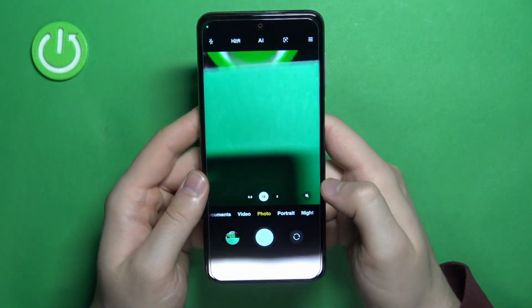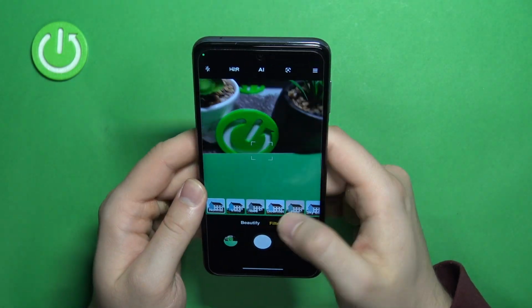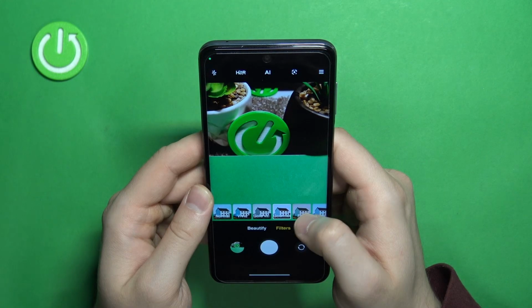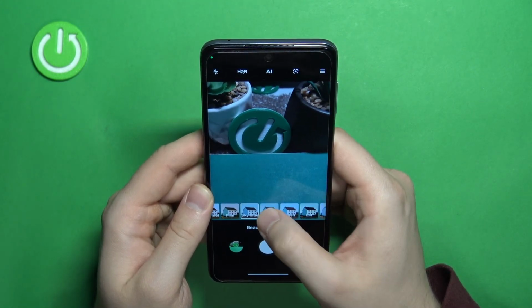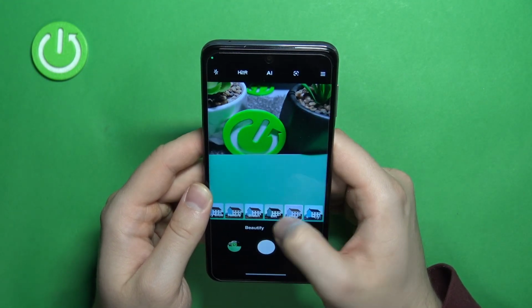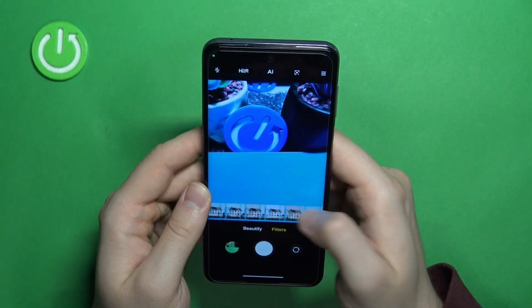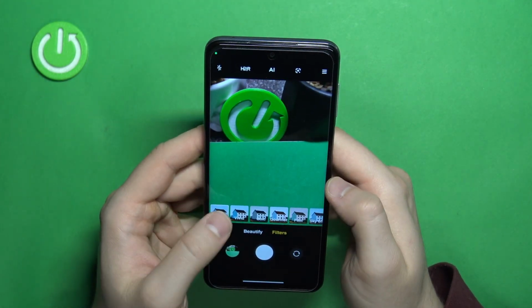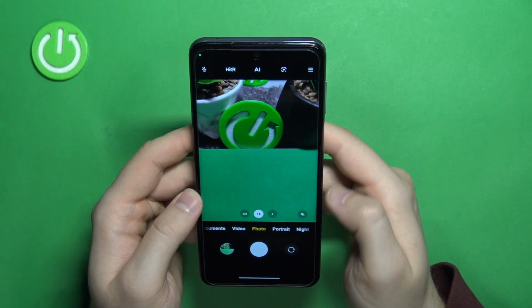Let's go for another tip. When you click in this place, you can add color and the temperature. Basically, we can change color and the temperature. As you can see, we can go for the normal to get original color.